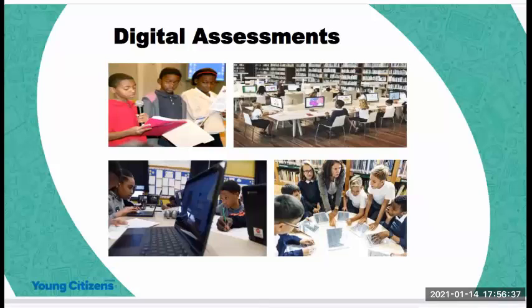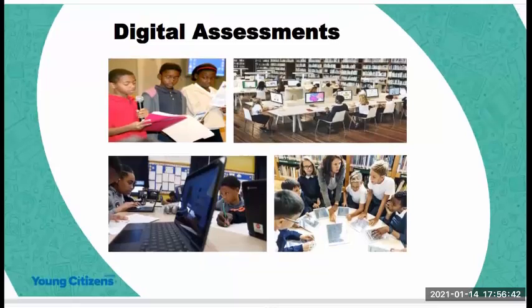Digital assessments are another summative assessment that Young Citizens offers. It gives students opportunities to practice vocabulary, skills, and concepts at home, in a computer lab, or wherever they have internet access.